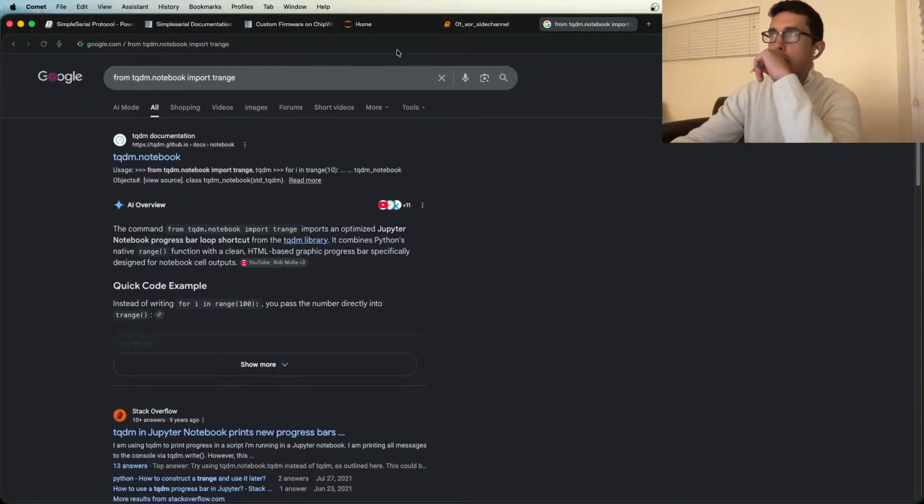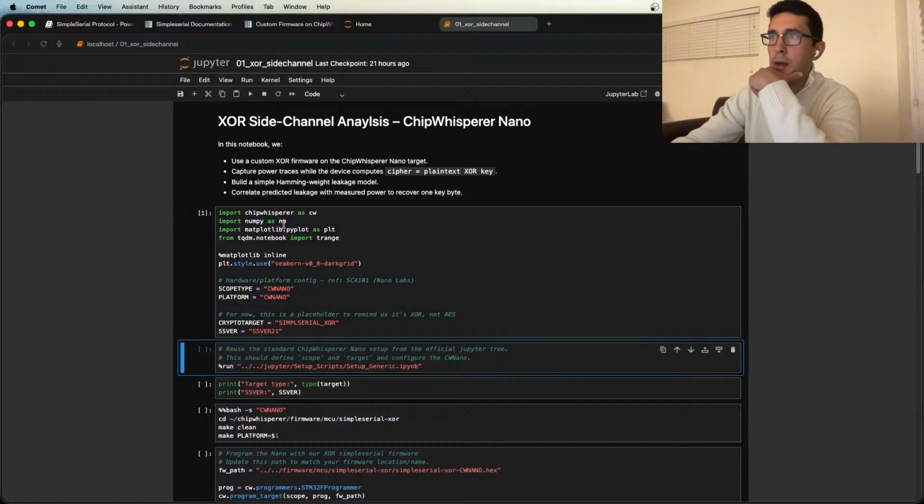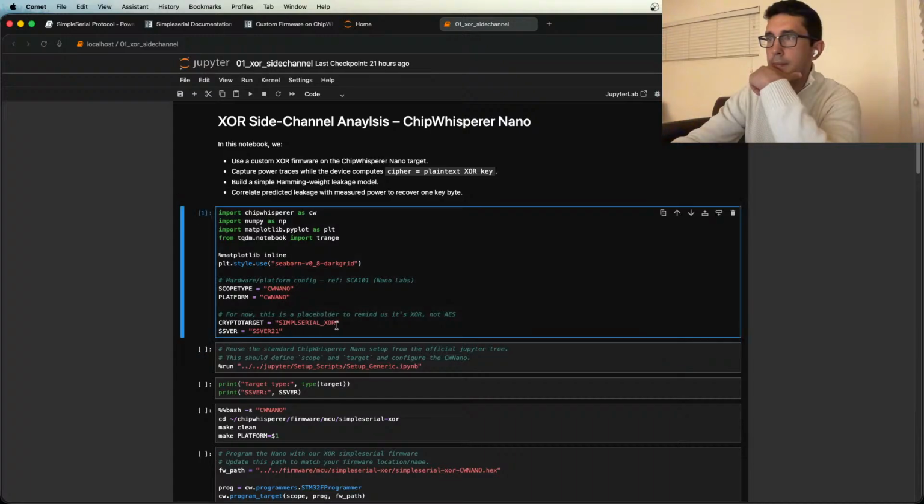Okay, so we're importing a progress bar loop shortcut with tqdm. We're giving our plot some kind of theme. We're configuring the hardware platform to be CW Nano. Now this cell block runs just fine.